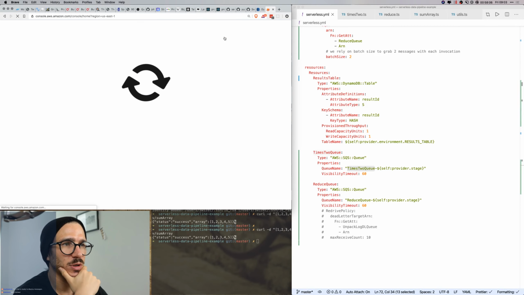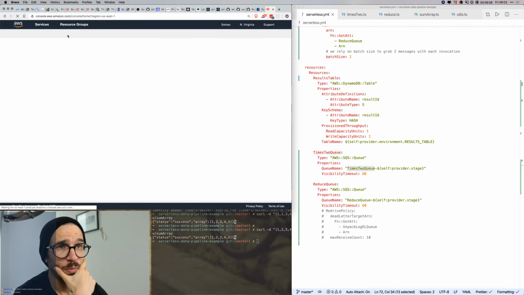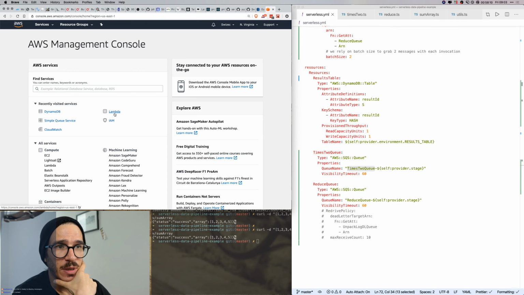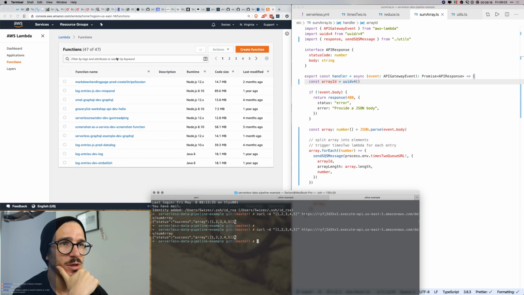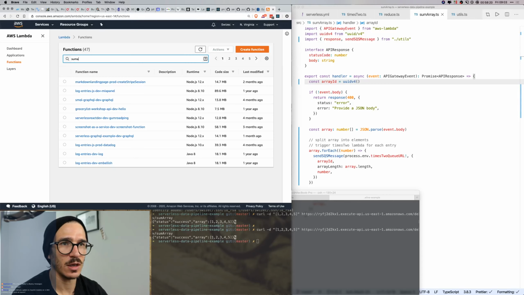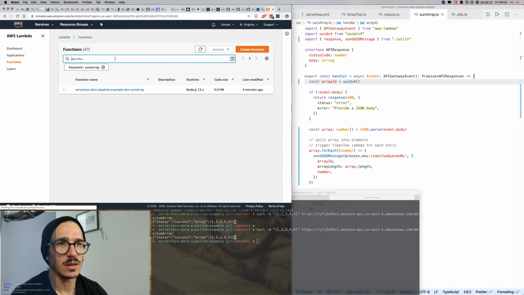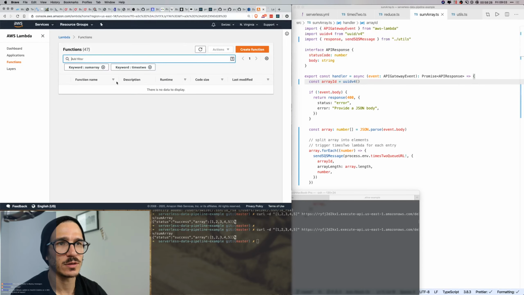AWS Management Console. Find my Lambda. The SumArray Lambda shouldn't have failed because it successfully returned the result. But maybe the x2 Lambda is what failed.